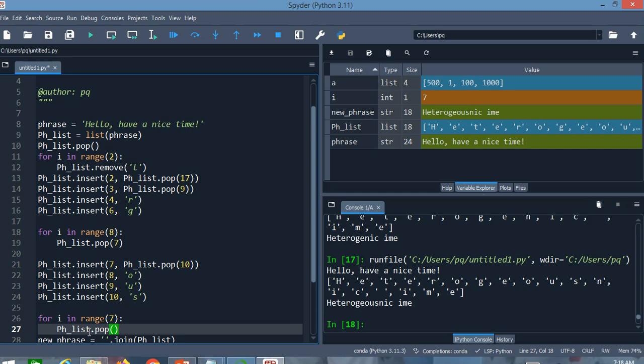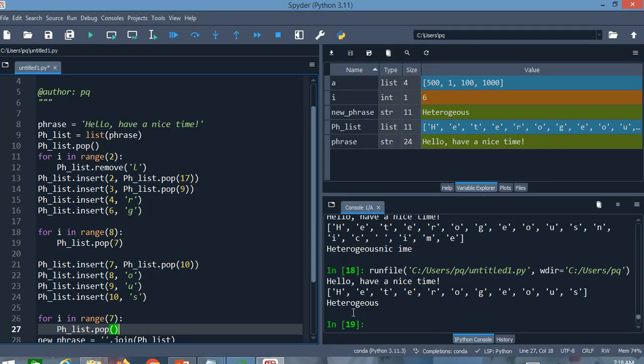So when this line of code executes 7 times, it will delete the 7 final members of this list and also the 7 final letters of this phrase as a consequence. Let's see the result. Press F5 and you can see the heterogeneous word here on your screen.